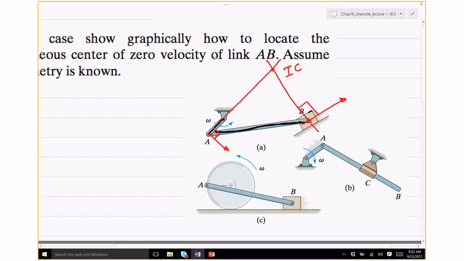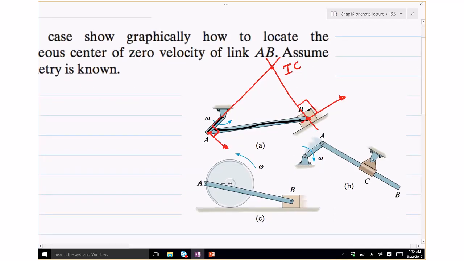So what was the origin of this shape? Can you say that again? Did you find the velocity with respect to origin? Yeah. So I need to find the velocity of point A. Okay, doesn't matter how I do it. The way I found the velocity of A is I use this link, not this one, but this link, and I know that link is moving with the angular speed omega. So I use that fact to find the velocity of point A. I did not use anything about AB to find the velocity of A. I just used the fact that the link I just highlighted here has an angular speed that way.